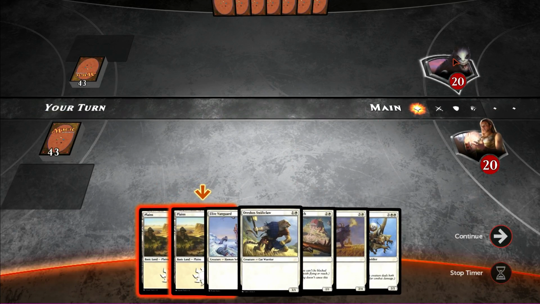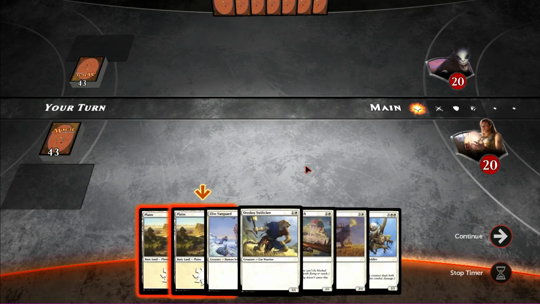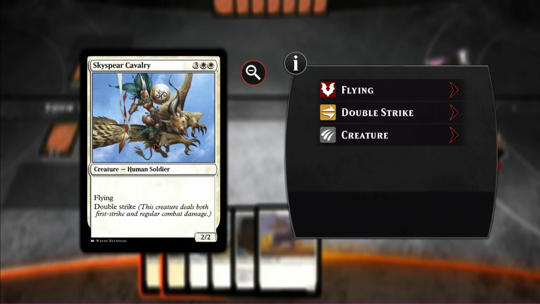Okay, here we go. That face, that's not good. Alright, get out of here. So here we go. There's going to be some more advanced mechanics here. Let's see what we got. We've got Sky Spear and Cavalry.